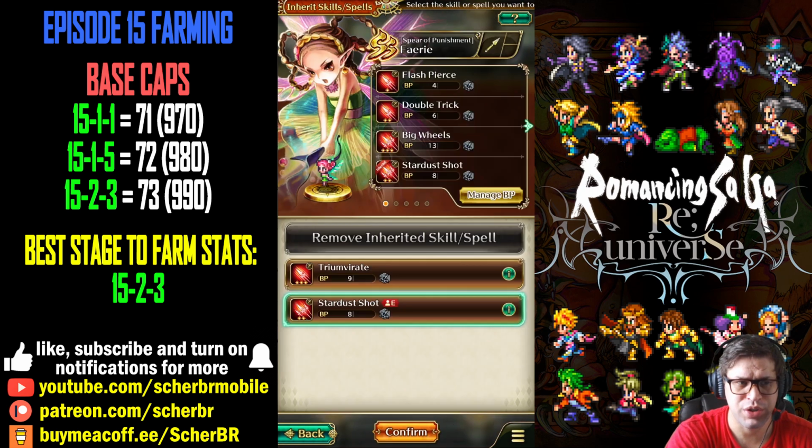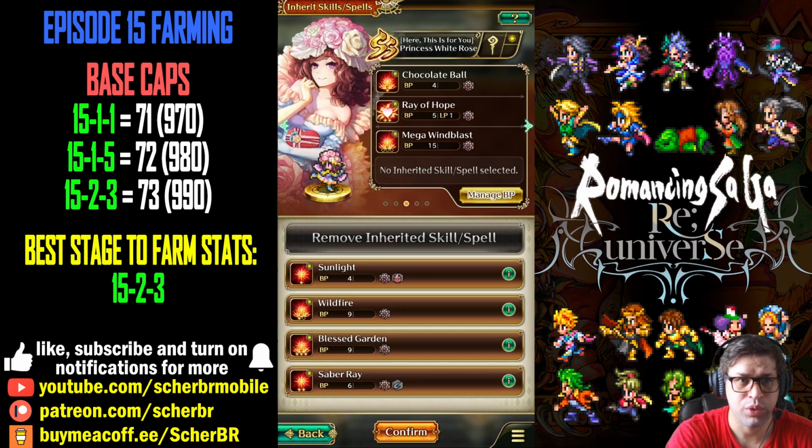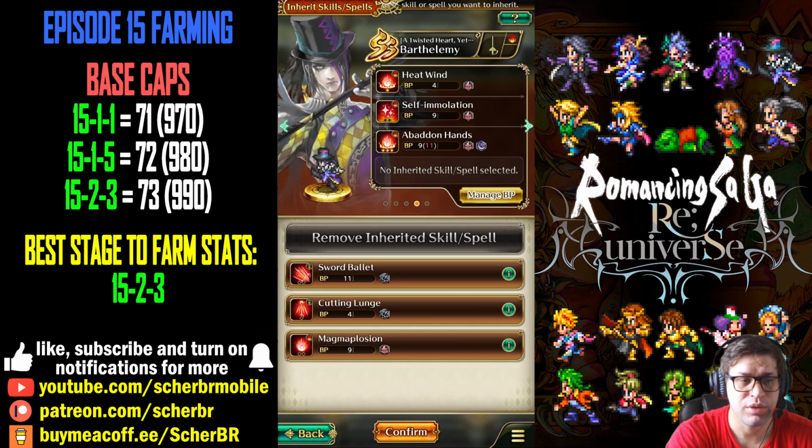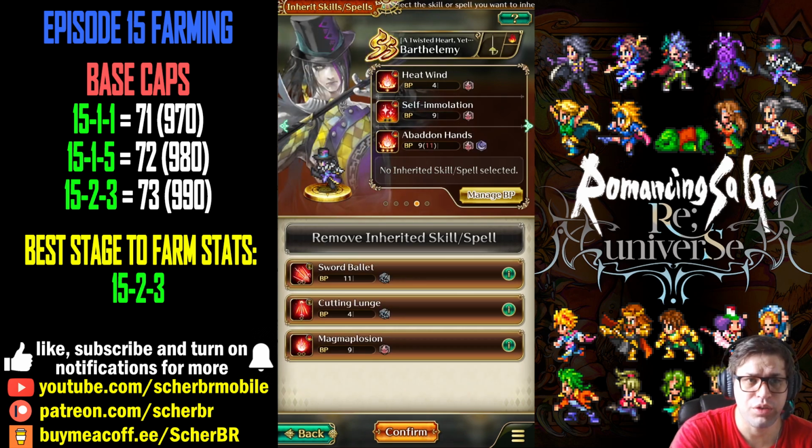I'm using the original Fairy by inheriting Stardust Shot, so that she can use AoE attacks as well. Then there's Ziling here with Rapid Volley, Princess White Rose Chocolate Wall fully awakened. I also have Barthélemy. You can also bring the new Princess White Rose if you want, there's no problem. Barthélemy only uses Heat Wind.